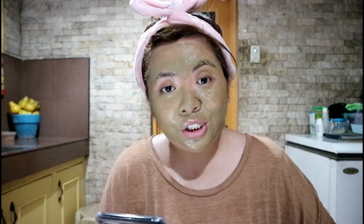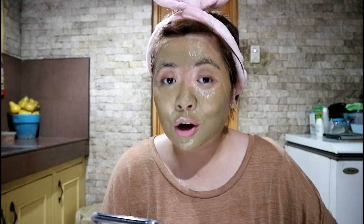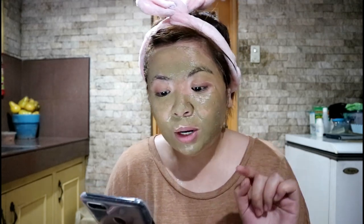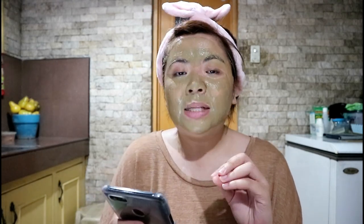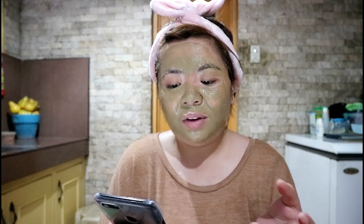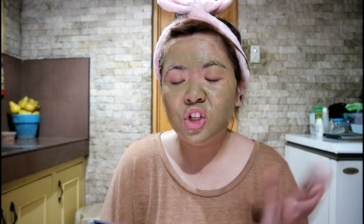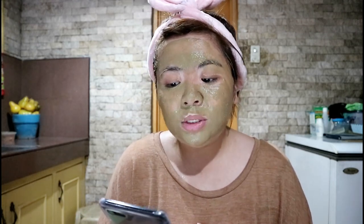This can be used for skin allergies if applied directly on the skin. It draws out junk from the skin while smoothing and softening it. If you have congested skin, this is good for you — just mix it with apple cider vinegar to prepare your mask. That explains why other Aztec clay masks use apple cider vinegar — it's for congested skin. It also helps a lot with terrible acne, drying those annoying pimples with just one application.